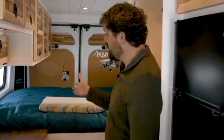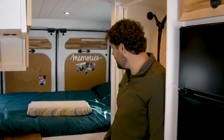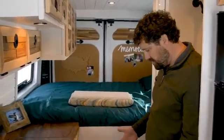I talked a little bit earlier about how we tried to utilize a lot of space. Everything is secured to the frame of the van. I know a lot of people fur things out. I went through a lot of trouble to connect everything to the framework of the van, which again maximizes your extra space. Really important when it comes to the bed, because these vans are not very wide, and we can sleep sideways in this van compared to other vans where you usually have to sleep forward and backwards. So a full-size queen mattress, and again you can sleep sideways, so that saves you a little bit of extra space here so you can have some storage.